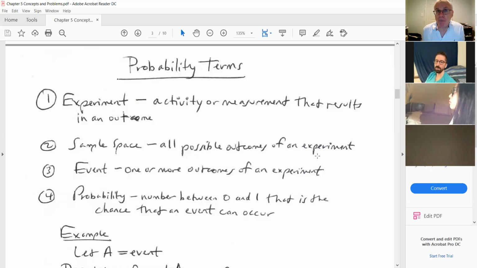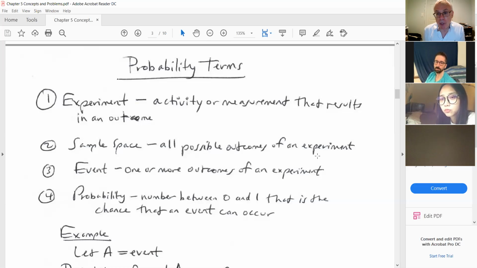If you roll a die twice, now most people get confused with this. Most people say there's 12 possible outcomes, but there isn't. There's 36 possible outcomes. All right, because if you roll it once, let's say you roll a one on the first one, there's six possible outcomes for the second roll. If you roll a two, there's another six. So 6 times 6 is 36 possible outcomes. So that's what sample space is referring to.